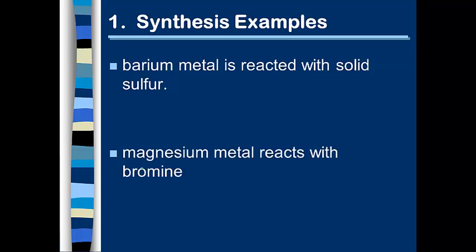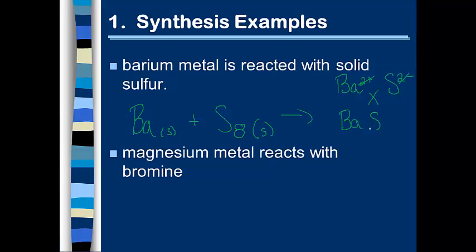All right, now the next example for some more synthesis is barium metal. So barium solid, we're going to react that with sulfur. Now remember, sulfur is one of those exceptions that we find as S8. You've got your diatomics, but you also have phosphorus, which is P4, and sulfur, which is S8. Now when we write this compound, you're going to have barium, which is a 2+, because when we write the formula you've got to think about the ion charges. You're going to have sulfide. If we crisscross, you get Ba2S2. Those cancel out to give you BaS.